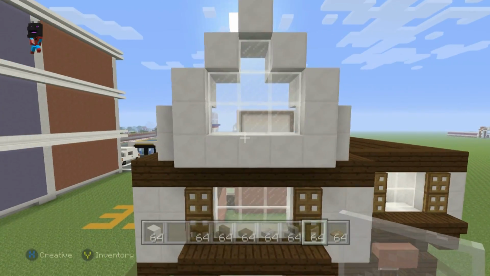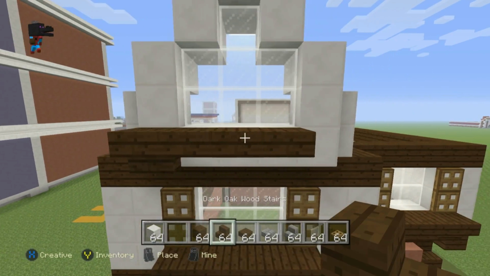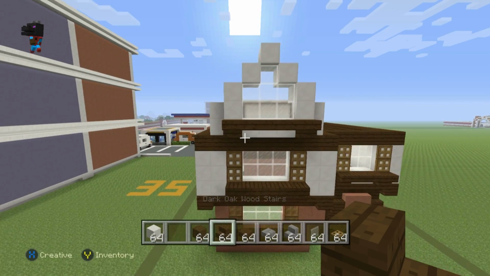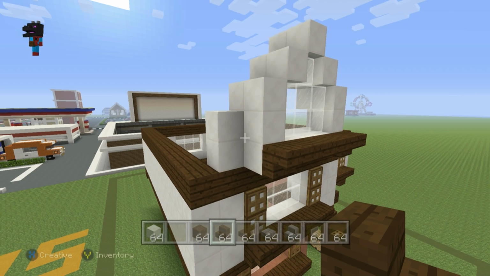Perfect, done it. Underneath the window, you can place your dark oak wood slabs with upside down dark oak wood stairs left and right. And on this particular window, we don't have enough room for shutters. So, once you've got that sorted out, this is what we're going to do next.